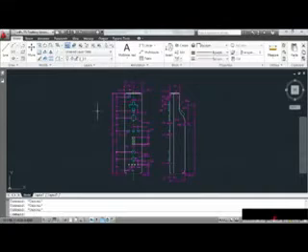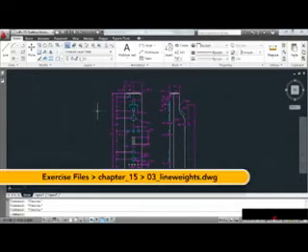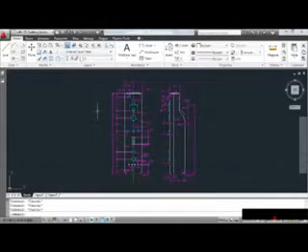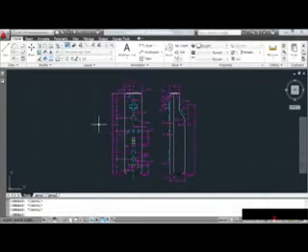Since we're getting into the topic of plotting, it's important to take a minute and talk about line weights. Our line weight setting controls the thickness of the line work when it's printed on paper. In this lesson, we're going to learn how to set line weights. On my screen, I have a mechanical example, and this drawing is essentially finished, but before I print it, I'd like to visit the Layer Properties Manager.